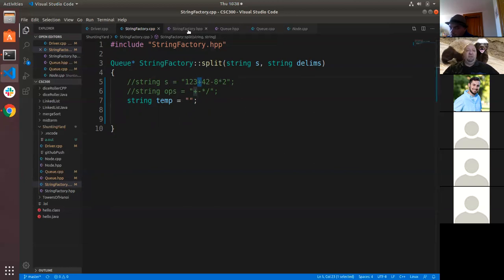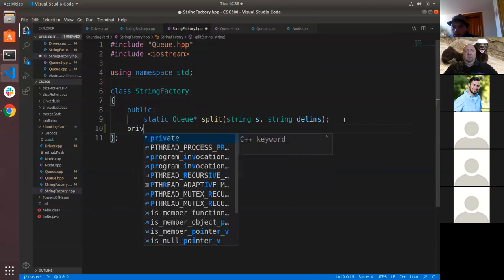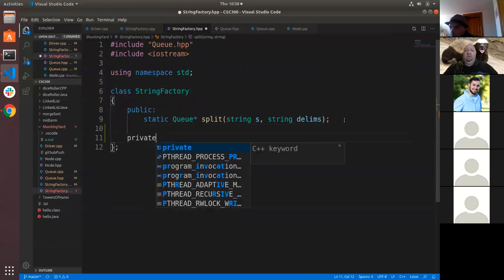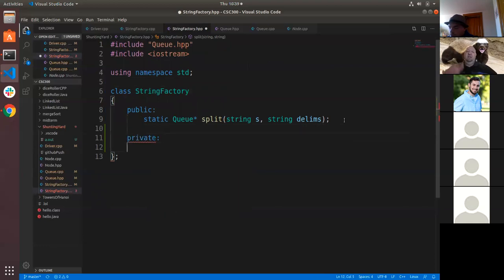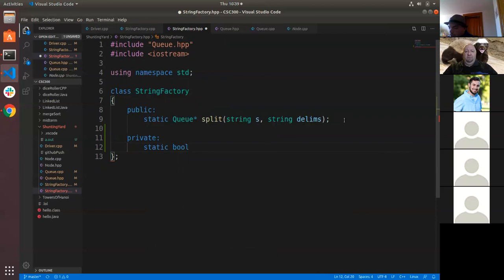So for String Factory, I'm going to give myself a private function, because this is not something we want to necessarily expose to somebody else who's using it, but it's a tool we're going to use inside. So we're going to have a static, and I'll go ahead and make this guy a bool.